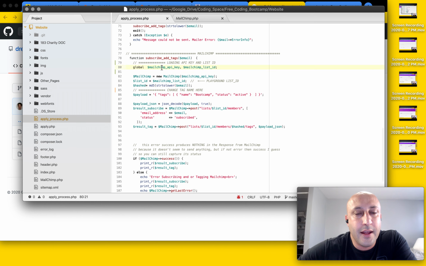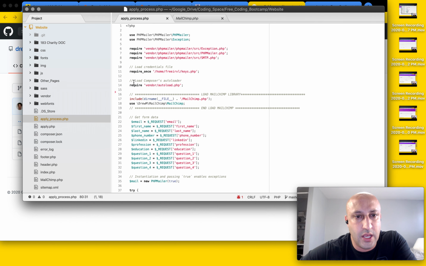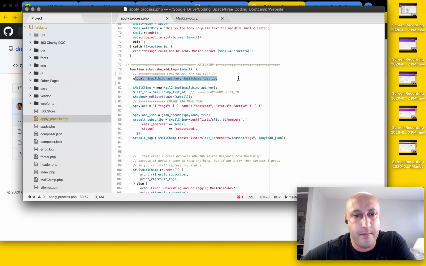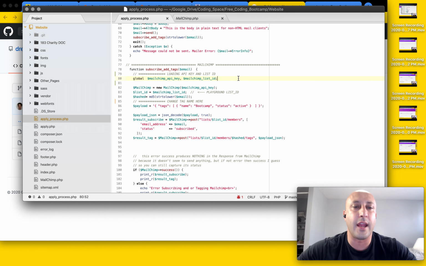So this part right here is optional. I just want to talk very briefly about the API key and the mailing list ID. You don't have to hide them because it's PHP, and the front-end user should not see these, so they should be relatively safe. I still decided to hide them, so I put them in a file outside of the current file, and I loaded it just like this right here. So this is where I put my keys, and then I load them right here. Okay, you don't have to do that. If you want to do it, great. There's plenty of tutorials out there on how to do that.